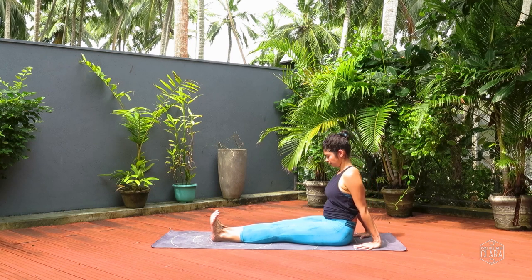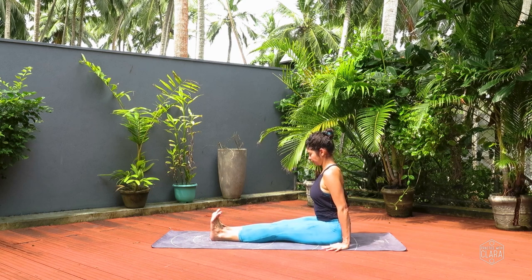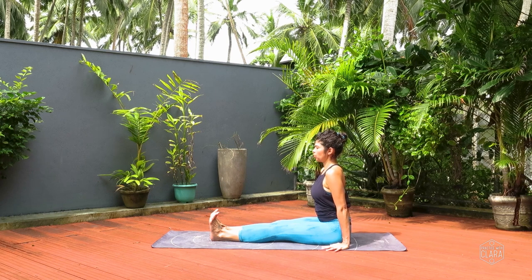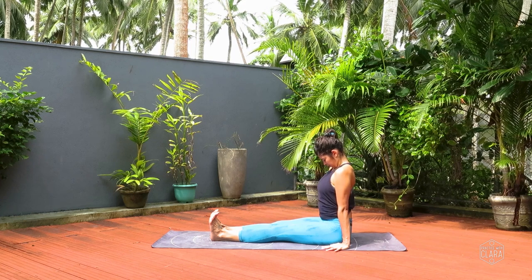Dandasana, staff pose, slide your hands by your outer hips, fingers either facing forward or out to the side. You'll see how it goes in your own shoulders. And then shrug your shoulders onto your back, press your heels forward, take a deep breath in, hold the breath in, and then bring your chin halfway towards your chest and retain the breath. When you're ready to exhale, quite simply stay in the shape and exhale.